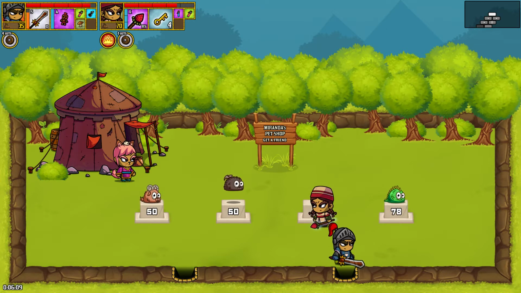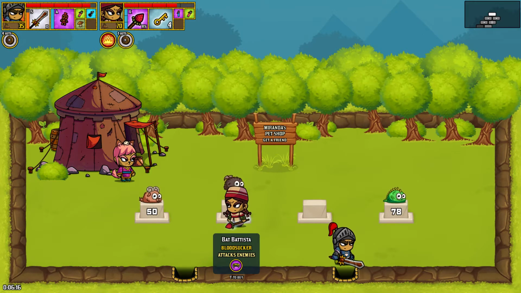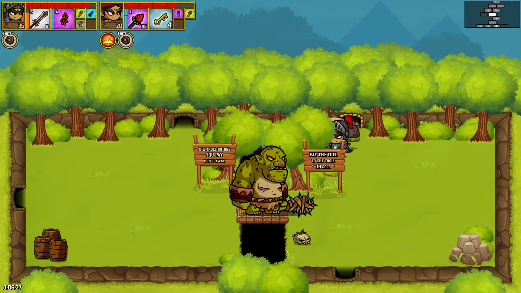The bat is good. The bat is really good against those enemies who have shields, because he can hurt them from the other side and then they turn towards him and then you can smack him. So especially when you're playing alone.